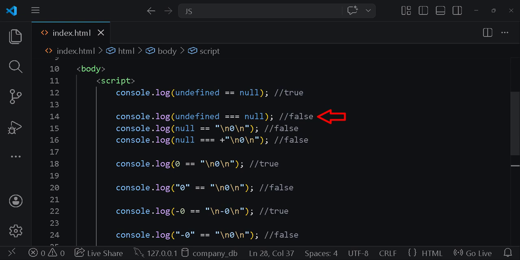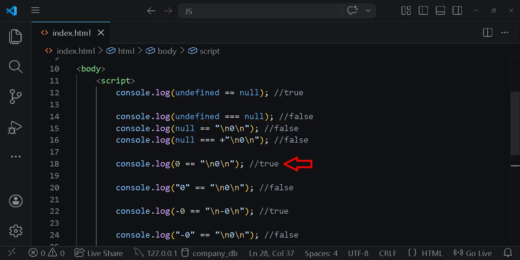Because the null is of null type, and the undefined is of undefined type. Their data types are different. Null and undefined are equal to each other only, and that too with the double equals operator only. If we compare any other thing with null and undefined keywords, the result will always be false. Okay. Now we evaluate null with a string using the double equals and triple equals operators. As said earlier, if we compare null with anything other than undefined, the output will always be false. So both these expressions are false.